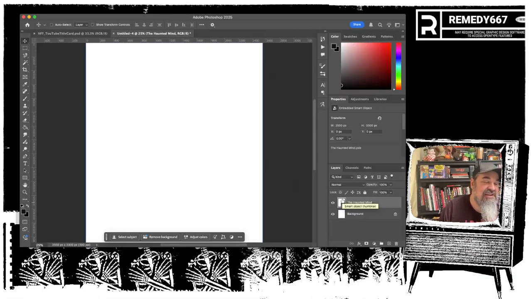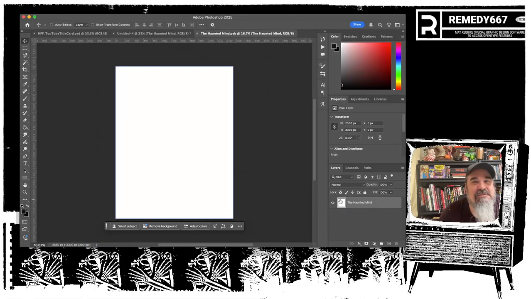It'll erase everything in my other one. So that can be a pain in the butt, and that's why you got to save your work. But today we're just going to work on Untitled number 4. All that being said, the Haunted Mind is going to be the name of our layer. So we'll double click it.